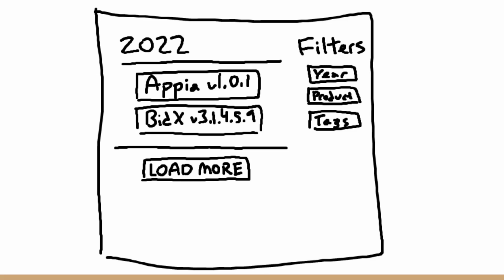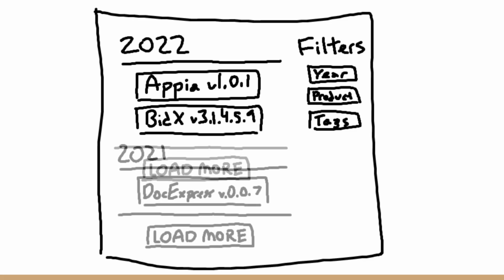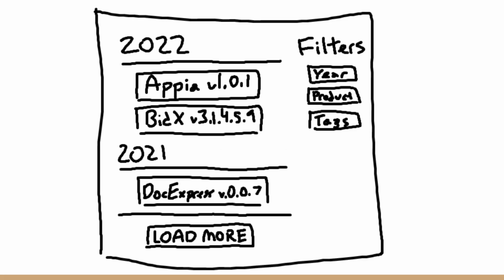Basically, you would display a bunch of release notes for services per year. You had some filters on the right for different years, products, tags, whatever. Those aren't too important. The main thing is that it was done by year. So you can see we have 2022, and then a load more button, and when we would load more, we would get to 2021. It would chunk these up at different options, and if there were too many in a year, it would chunk some of that up as well.